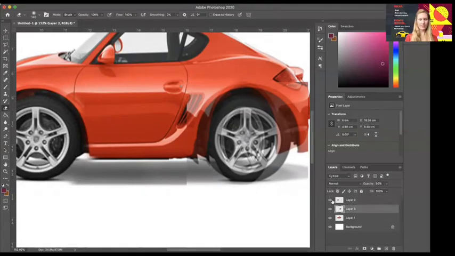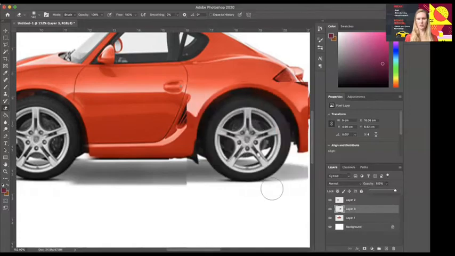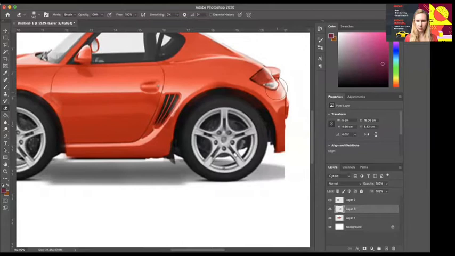And now I'm going to go over to my other layer, and I'll do exactly the same thing. I do have to change my opacity back to 100, and then I can erase what I need to. So we're basically just merging it so it looks like that wheel actually belongs there. So I might just keep that little bit there. So sometimes you might have to step backwards and have another go because you might not get it right the first time, and that's totally fine.